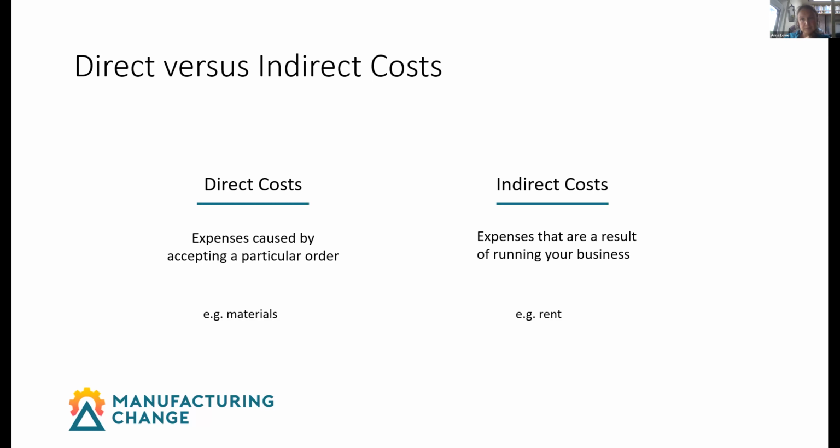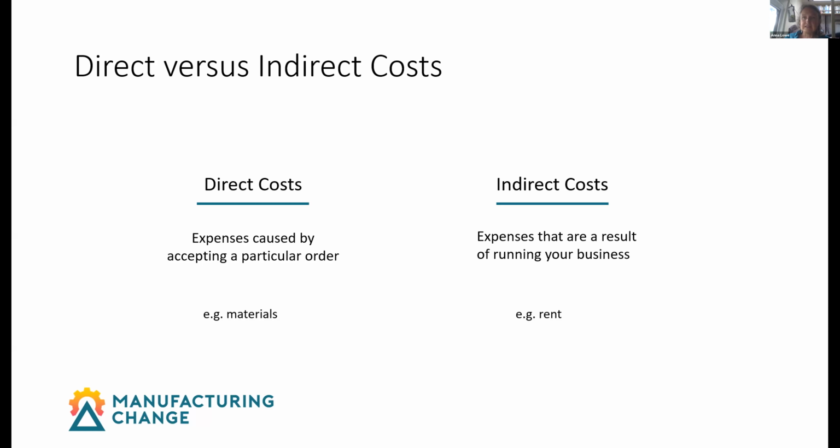There are also some costs that are indirect, and which costs fall into which category can be different depending on the scenario. So if there is a carpenter who is going to make tables using their own equipment, and they have a workshop and they have a lathe and some other tools in that workshop, then the rent and the cost of maintaining those machines and so on is an indirect cost. So it's because they're going to have to pay it every month, no matter how many orders they get.